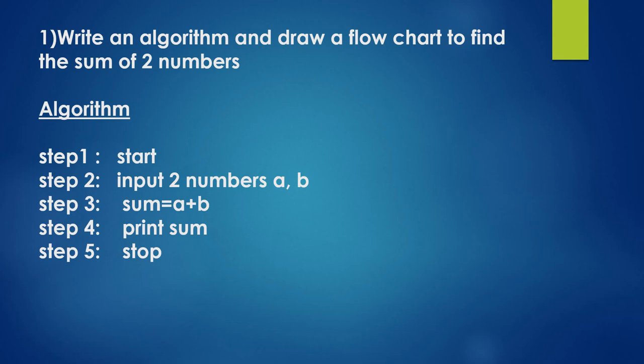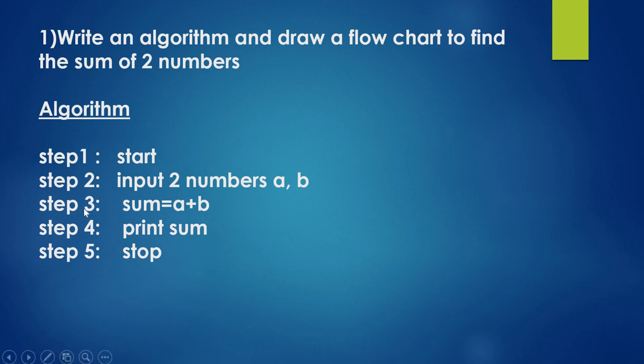Then how to write the algorithm? What is an algorithm? An algorithm is a step-by-step finite sequence of instructions. Here, step 1. In all algorithms, step 1 is start and the last step should be stop. Then, see, the second step is input. Here, what are the inputs? Those two numbers. The two numbers we can represent using two variables. Here we are using the variables A and B. So, here the inputs are A, B. A and B are the inputs of this problem.